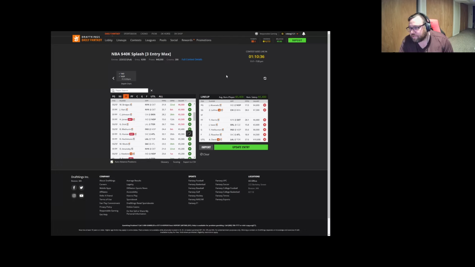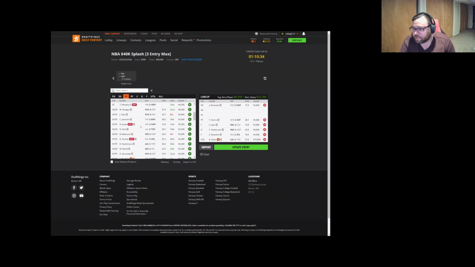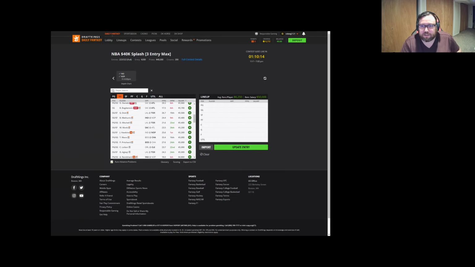So this is just other ways you could think things through. If you want to maybe move Levine to small forward, and then 5,400 at shooting guard, maybe you want to go grab Davion Mitchell. Maybe you want to play Jordan Hawkins if he plays, Pritchard, somebody like that. So that's other ways you could also leverage it. So that's how you could build for a single entry, just by using the solver to show you who the chalk plays are.